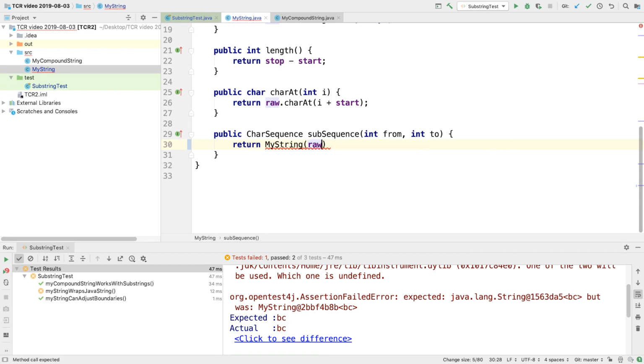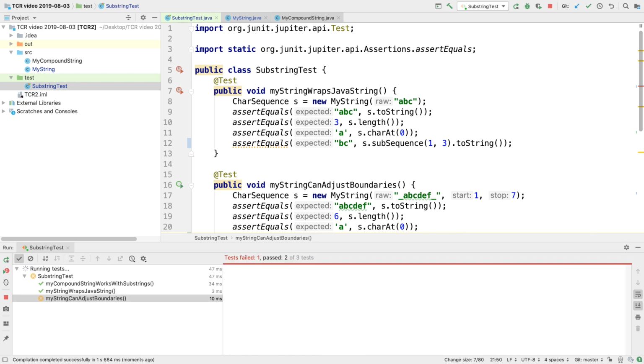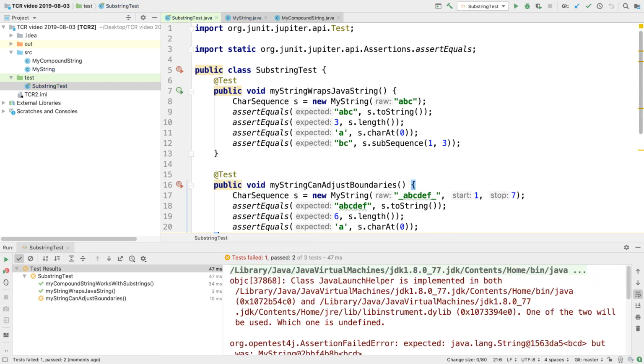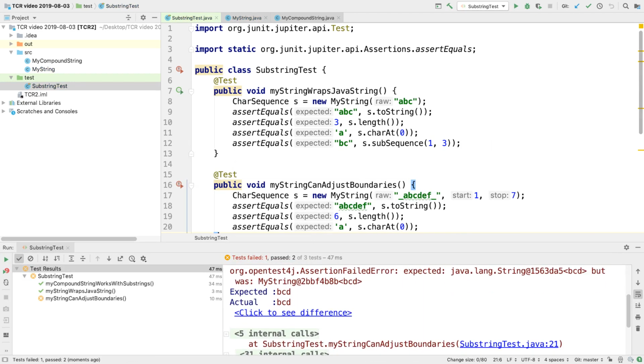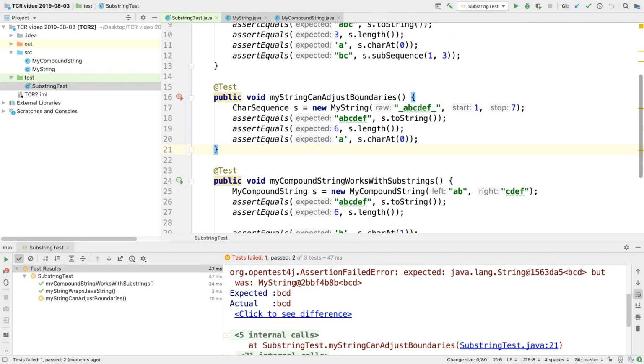My string of raw from plus start to plus start. Oh. Did I forget it on the middle one again?